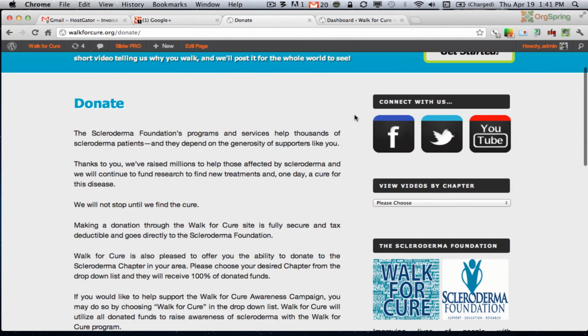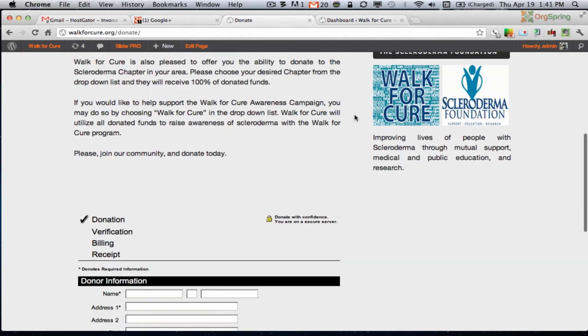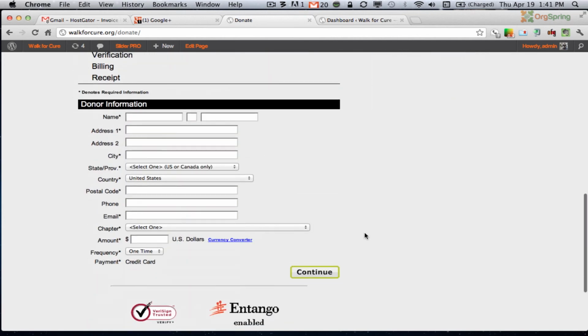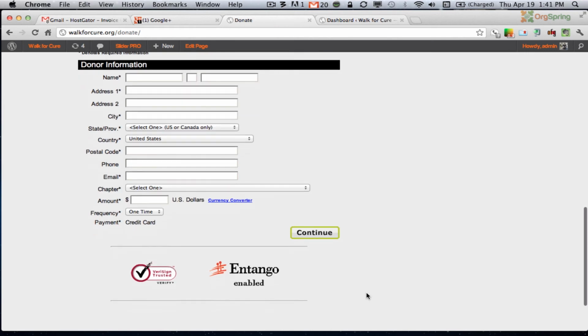Well, where does that money go? This money goes directly through your accounts. So the organization has an account enabled with Intango, and it goes directly into their account and then is doled out however the administration sees fit. So I believe that's done on your end or at the national level.